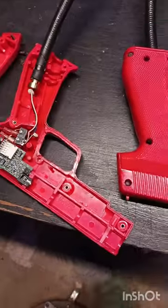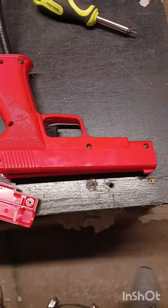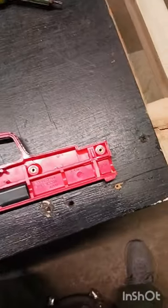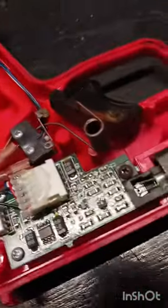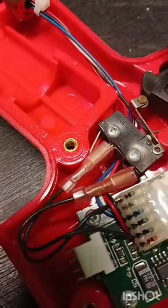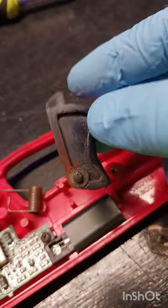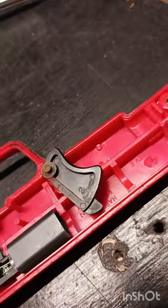We'll get the other one opened up to see what it looks like. We've taken out the screws and we're ready to pop the casing off the good gun. As you can see, we have a barrel-type spring with an arm on each end — that's what returns the trigger back to position. And that's what the trigger looks like. I think we can make one — we're going to find out.